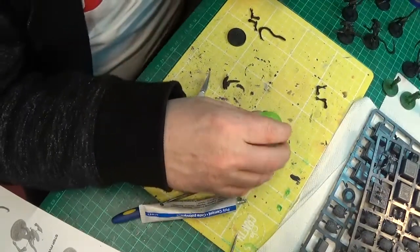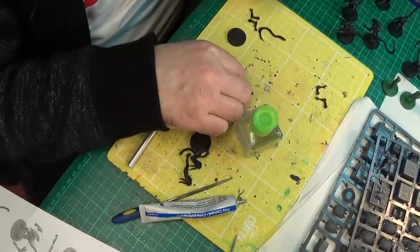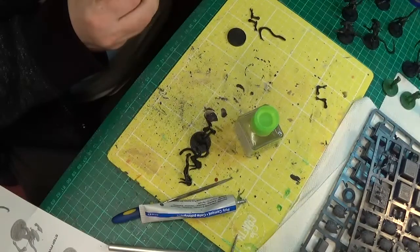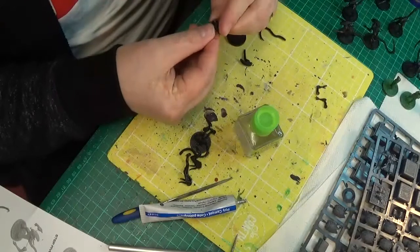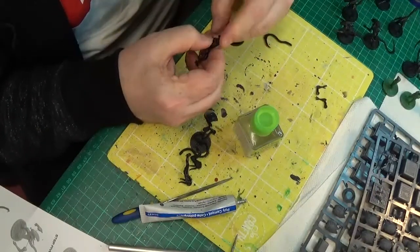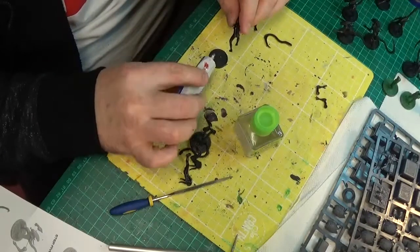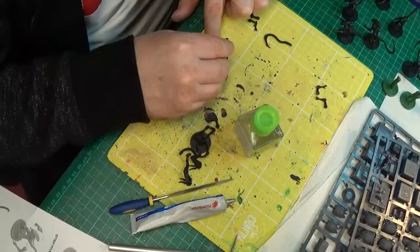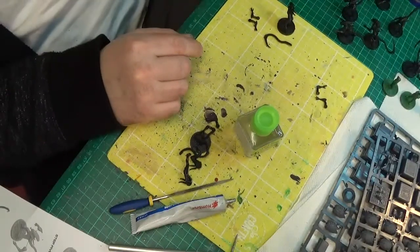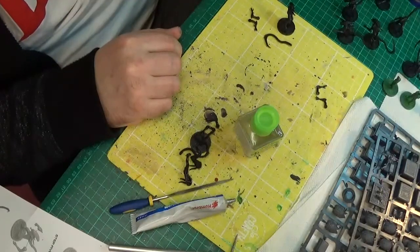Right. I really want to get this head on here. It's a fine line putting these body parts together. Yeah. You need a little bit of pliability. So the next time I come to work on these bad boys, they should all be quite solid and stable. And I shouldn't have much work to do on them. The work I do shouldn't affect it, and I can prep them then for priming.